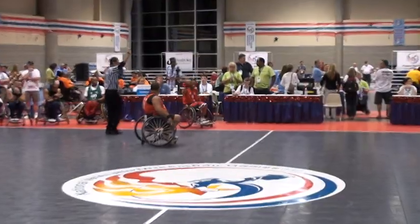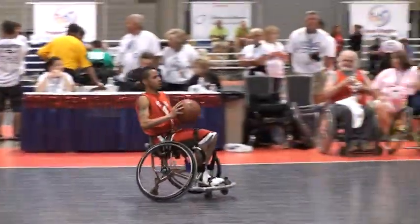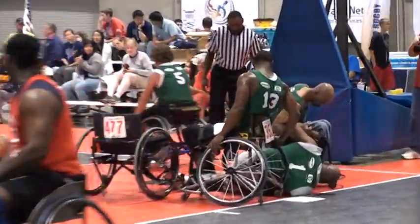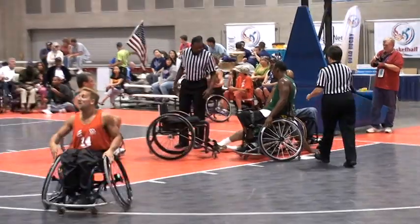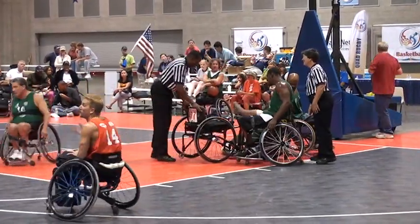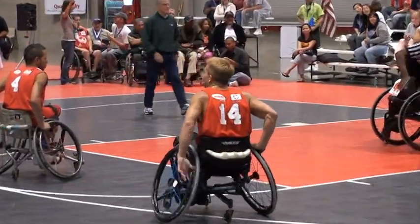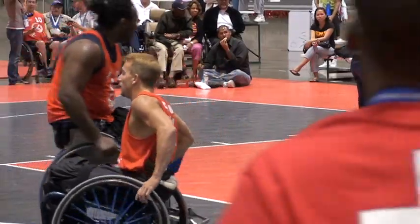10:23 remaining here in the second half. The green team is cruising here in this one. This is a completely different red team from what we saw in the first half. They lob it inside to Pone. That was what was working for him earlier, and he's able to hit it that time. Andre Wells goes down out of his chair. Harold Hack shouting out instructions to his team. He's bringing Anthony Pone back into the backcourt. Let's see what kind of press they put on when play resumes.